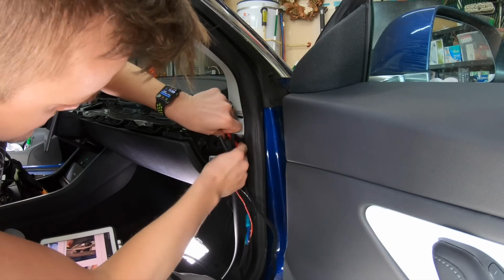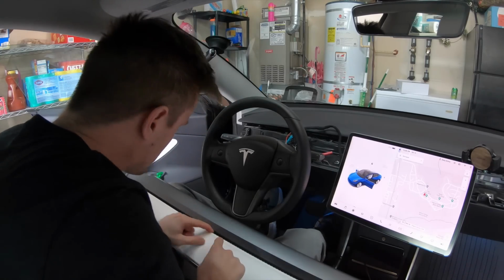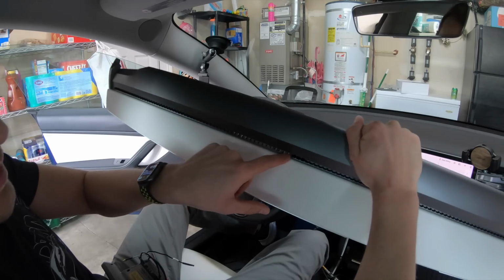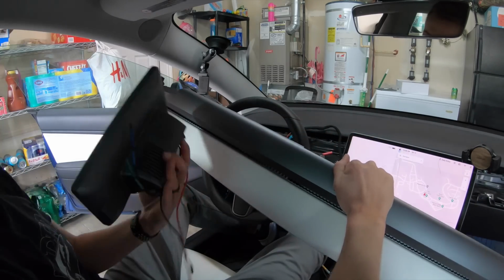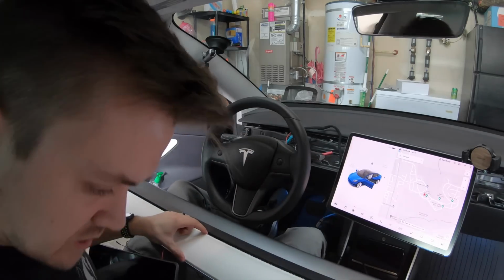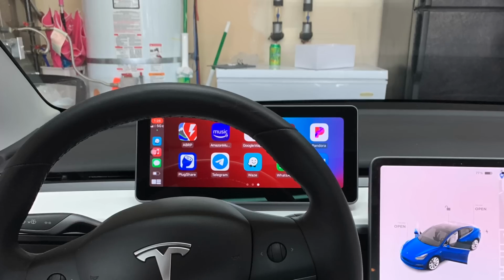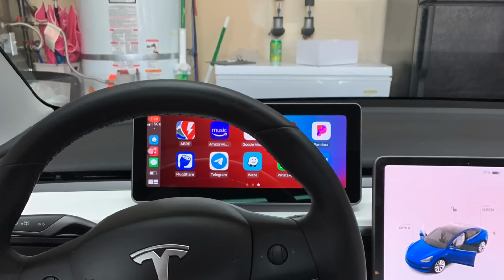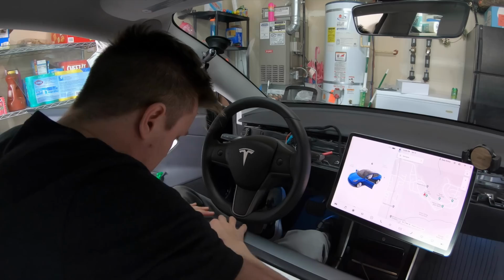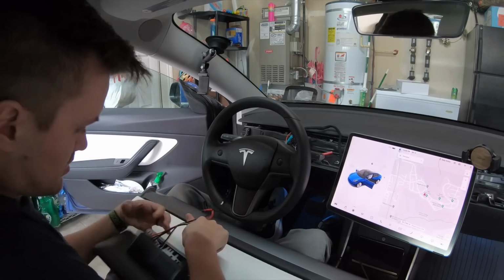Next, you put it under the existing part of the wire harness and take it over to the wheel. From there, you grab the dash, sit in your car, put it on your lap, and follow the instructions to where to feed the actual connectors through it. It is really quite simple. You just count 20 spots over from the left side of the vent holes. I actually messed up the first time and counted from the right, and after I installed the screen, it was half covering the steering wheel, so I had to take it all apart again and do it twice, as is normal for my install videos.